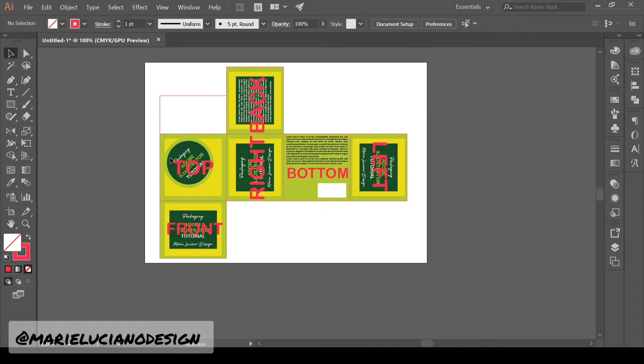So now that we have all of the parts that are visible once the packaging is closed, I'll be adding the packaging flaps. I created, as you can see, a rectangle, which is going to be one of the flaps.